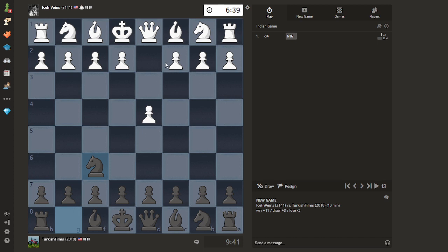When people play the Nimzo against me, so that's here, and then they bring their knight out like this, I pin, just because it's doing one more active thing. Not only are you developing the pieces, but actually you're kind of controlling the center, because you're stopping this knight from doing his job of controlling the center. So it's like addition by subtraction, kind of. And you're also getting ready to castle. So I genuinely think that Nimzo is pretty much one of the best setups for each player.